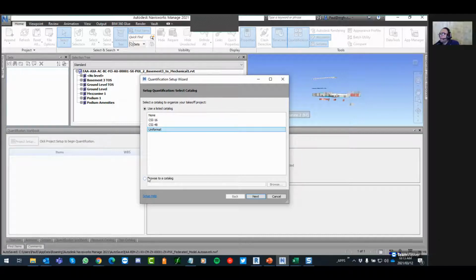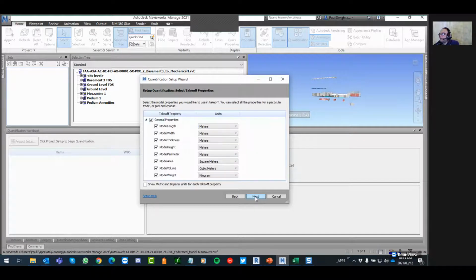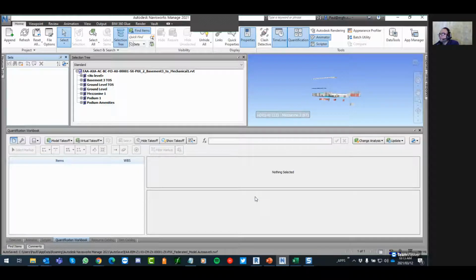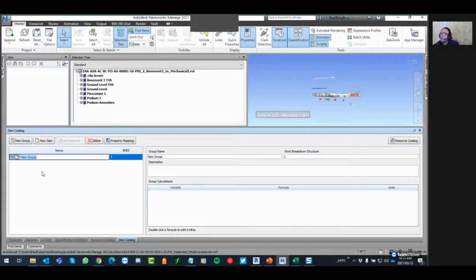If one goes with none, the conversion units are still applicable. Then you'll see that there's no workbook structure. The item catalog is then used to create the new workbook structure.